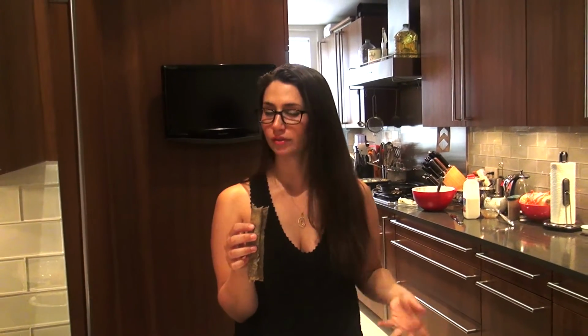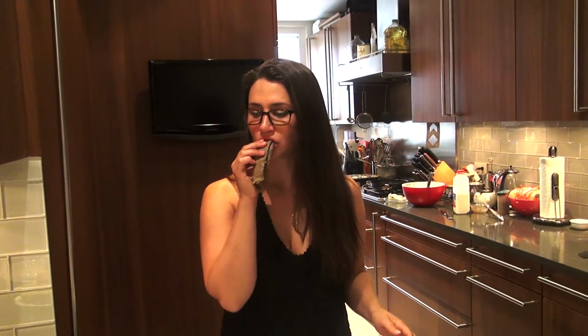the buckwheat has such a nice earthy, nutty flavor to it. And there's a nice little acidity from the lemon and sweet from the sugar. And of course, all that butter.